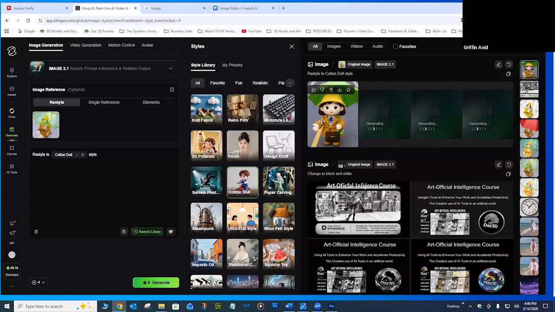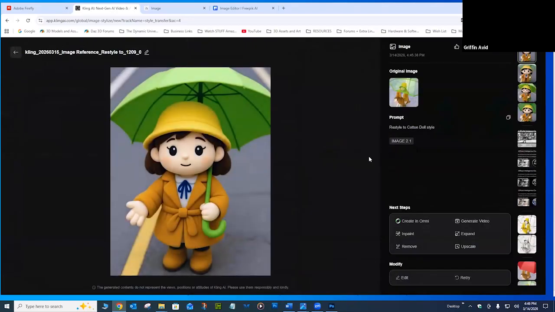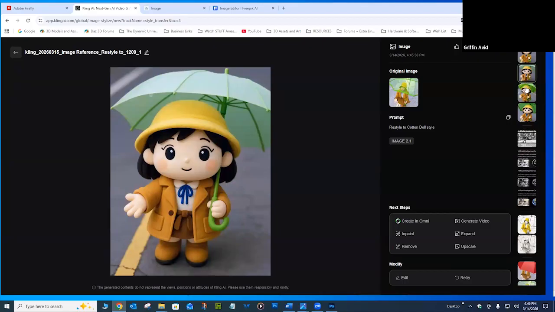But now we have our umbrella image. Let's pull this up and have some fun. We have our umbrella image. How cute is that? The spirit is there, the outfit is there, but this has restyled our work. And again, this is different than saying generate an image of a chibi type character on a street, and then it just generates it on its own.